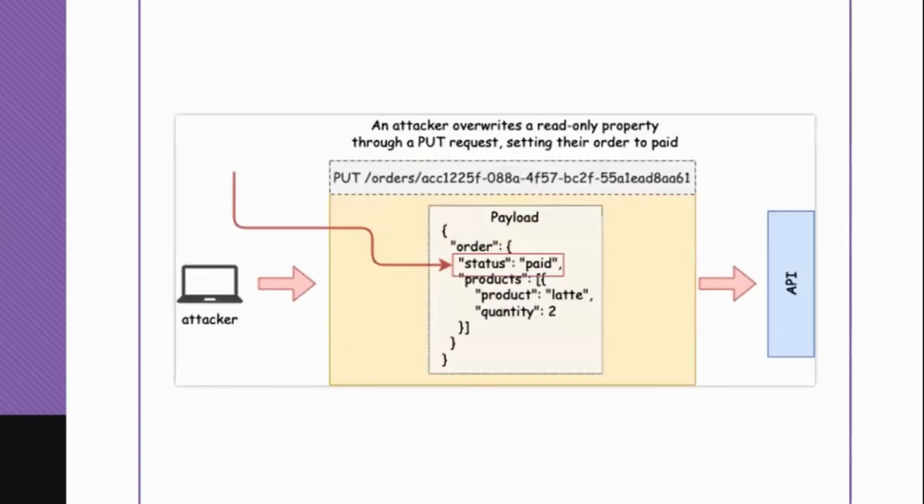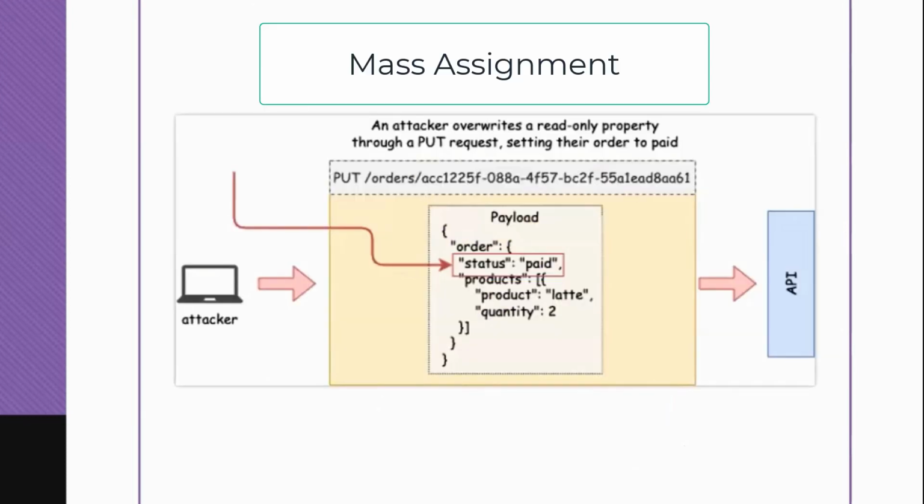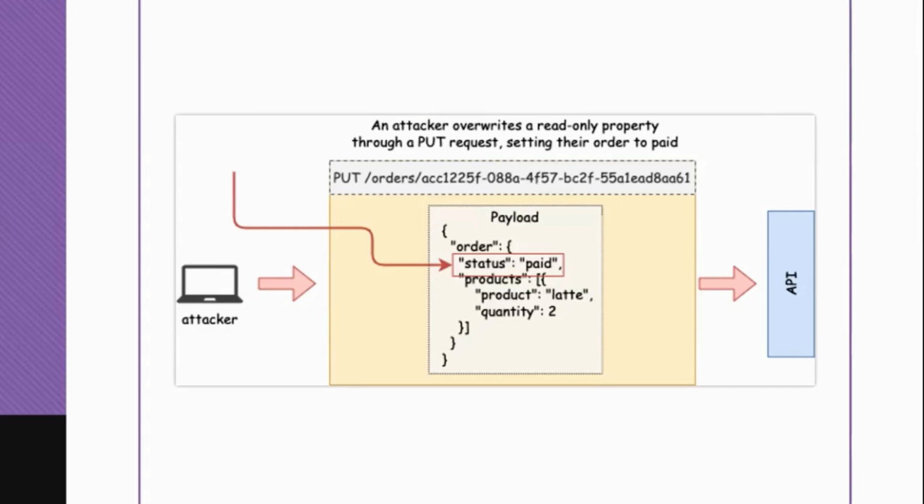The next type of strategy here is the mass assignment attack. So this is when a user can overwrite a property in our system that they shouldn't be able to change. Most applications have a concept of server-side or read-only properties and a concept of writable properties. Mass assignment happens when a user can overwrite those read-only properties. So typically there are created or updated timestamps for an object, the ID of an object, but also the status of a payment process, right?